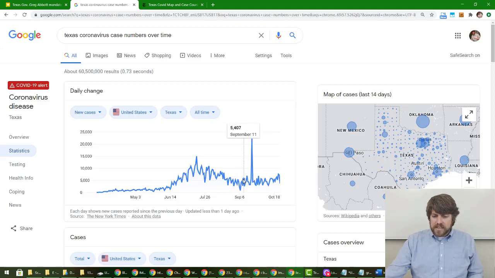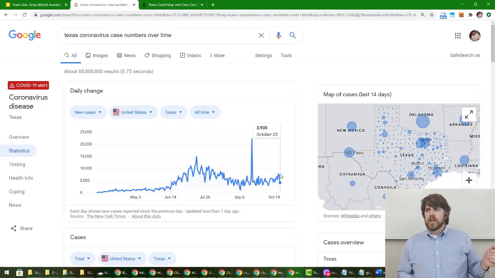Then you see it start to rise again. And this isn't necessarily because the mask mandate has been lifted. It's still there. You're going to start to see it rise right here because of the winter months, and it's more time people spend indoors or something like that, the colder weather. Colder air is not as active. It moves slower. So hot air is like this, bouncing all over the place, whereas cold air, the air particles are more dense. They stay closer to the ground, whereas hot air particles are more active, so they move around a lot more.